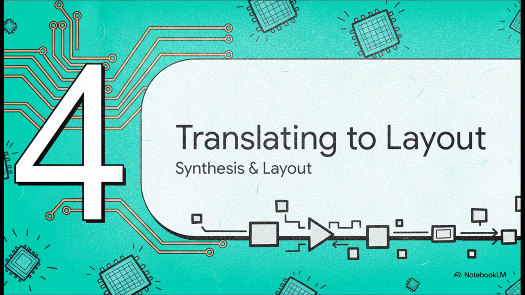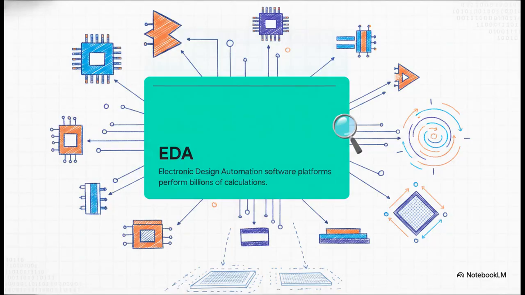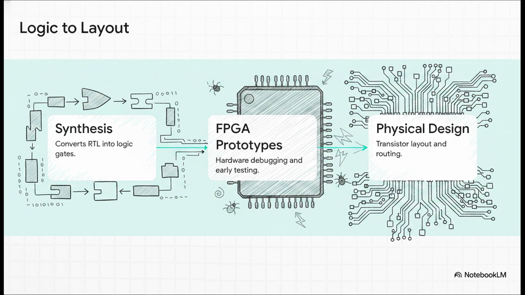Once the code is bulletproof, we hit the real climax of the whole lifecycle, turning that software logic into physical reality. Now, a human simply couldn't do this translation alone. It's physically impossible. We have to rely entirely on EDA, or electronic design automation. These are insanely powerful software platforms that take that RTL code and synthesize it into actual physical hardware structures. The software is crunching billions of optimization calculations behind the scenes just to shrink the footprint and make everything run flawlessly fast. The workflow here is super fascinating.